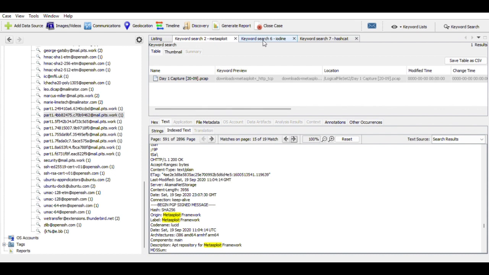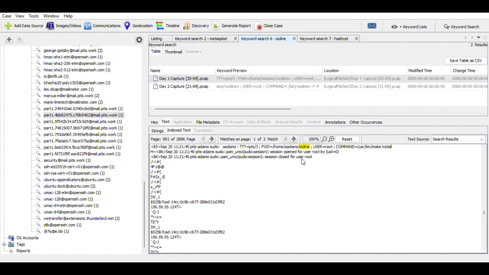Then we go across to the iodine, and this is where it gets juicy because we've got the timestamp just here on September the 20th, and the user who's using it, Pitts Adams, which is Alison. So there you go. Highly likely Alison's the one doing it, although, granted, she is leaving the company.